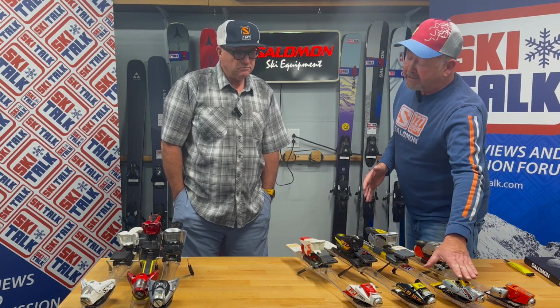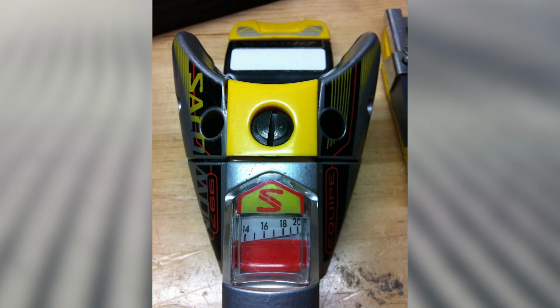Now, the one difference here, and again, from the technical side, is we've got basically a 14 to 20, which is a span of 6. There's some brands where we might see a span of 12 in the binding. What was the difference in this and why did they only go to that shorter span? I don't have a great reason for it other than just the way that this binding functions.